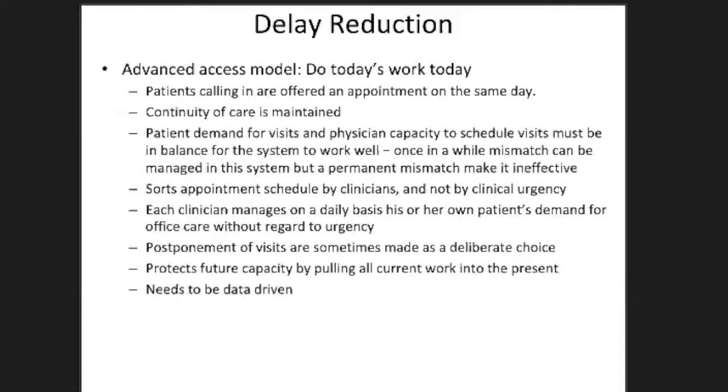So the idea here, again, as against the traditional model, is that this protects future capacity by pulling all current work into the present, whereas the traditional model was trying to protect the current capacity by pushing everything from the current to the future. So that's the fundamental difference between the traditional model and this advanced access model. And as I was saying earlier, it needs a good amount of data to make it work effectively.